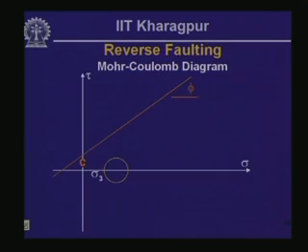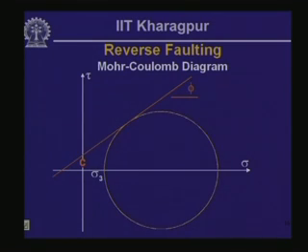And now let us look at the Mohr Coulomb failure diagram of this particular problem. So the initial state of stress is shown by the yellow Mohr circle there, and as earlier we also have the Mohr Coulomb failure envelope. So let us look at the evolution of this Mohr circle. Here sigma 1 is going to increase until failure is reached, and sigma 1 at failure is that value shown on the right extremity of the circle.